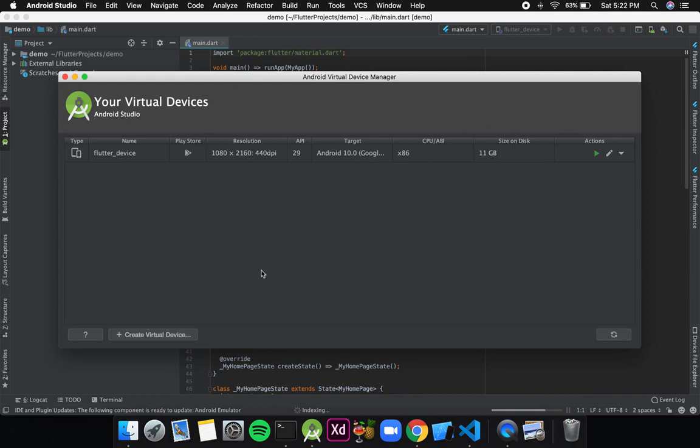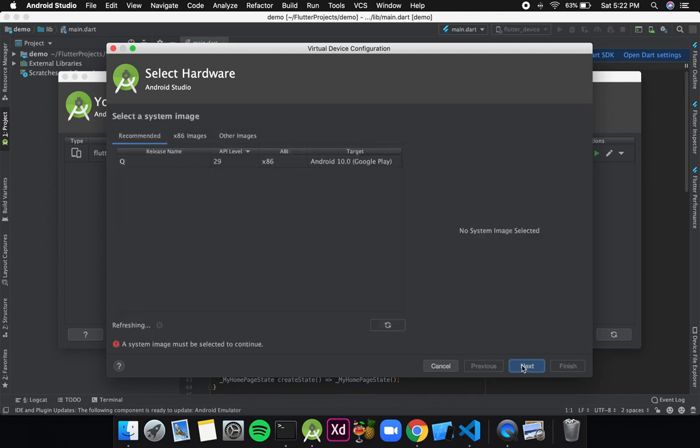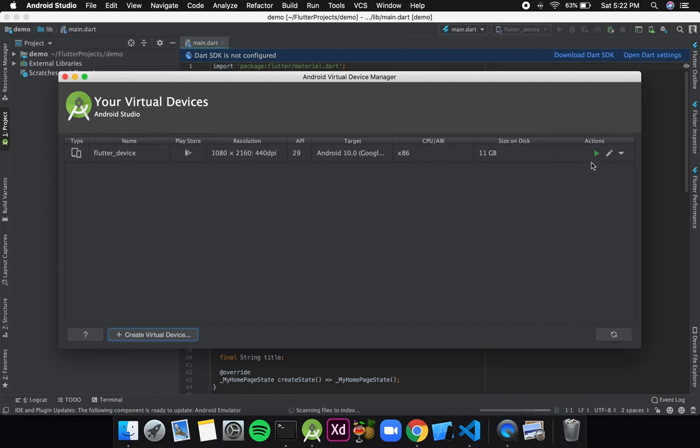If you are new, you can go to create virtual device and then select any of the preferred sizes you want, click on next, and then the Android version you want to use, then click on next and give the device a name. Okay, so once done, it should appear something like this, and then click on this green arrow button.